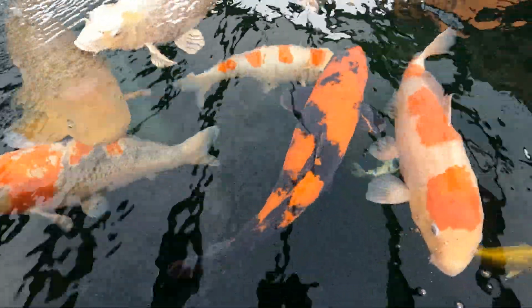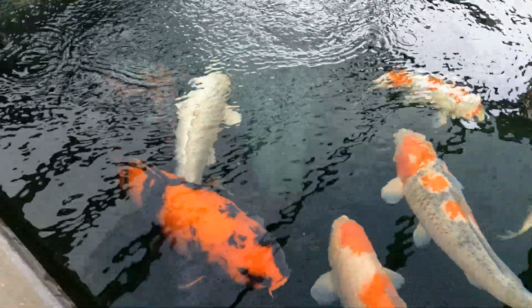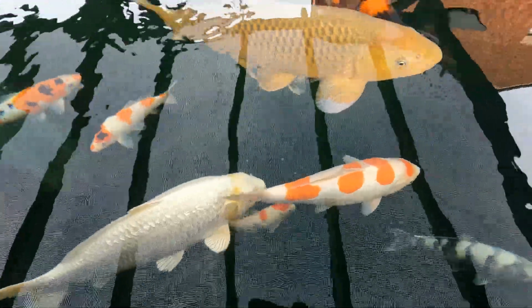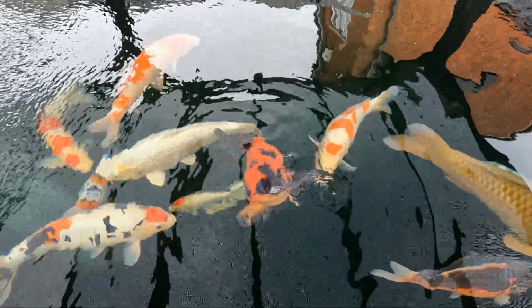They all think they're going to get fed, so you can see they're all coming up. Just give you a quick squeeze of everybody. If anybody's had this experience before, then please let me know in the comments, because I'm really intrigued as to how he can go from, if you look at my videos a few weeks back, absolutely glorious, and now he's a right poor soul. So yeah, please. Right, I'll catch you in a bit.